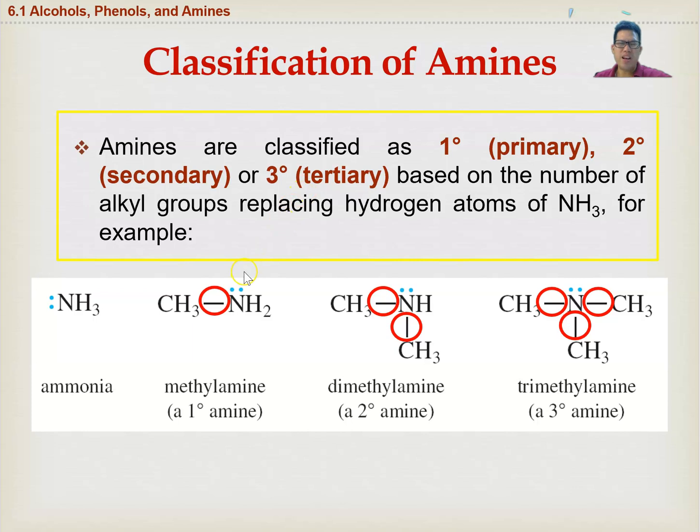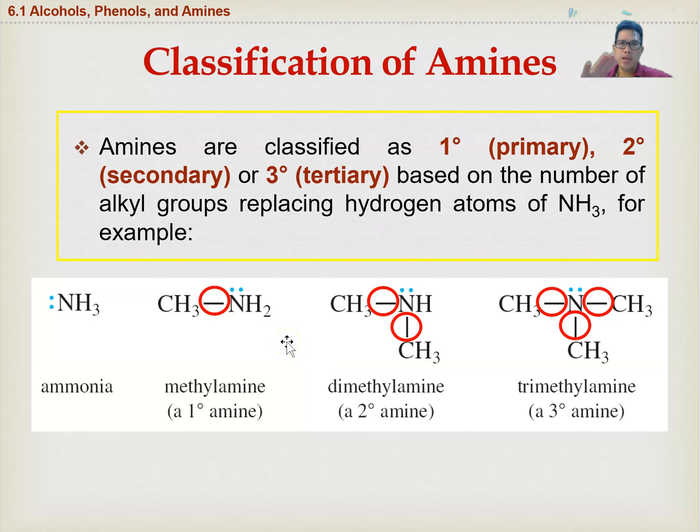But this is different, because for the alcohols you base it on the carbon directly attached to the OH group, but this one is not carbon. Instead, you look at the nitrogen. So you concentrate on the nitrogen. If you have one group attached to it, it's primary, no matter how long, it's still primary. When you have two groups attached to it, it's secondary. Three groups, it's called tertiary.